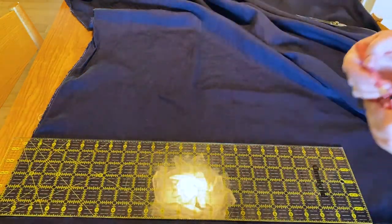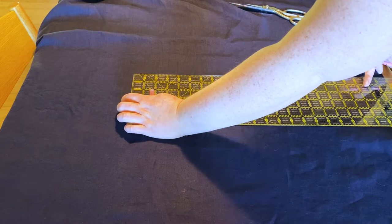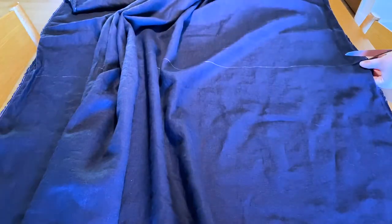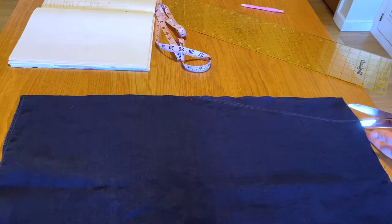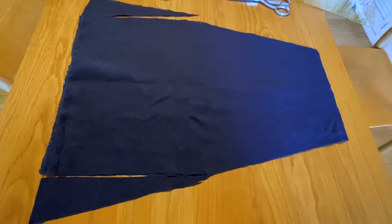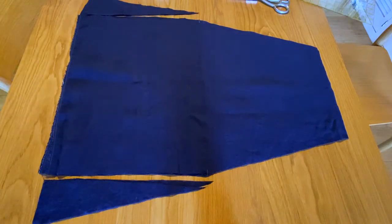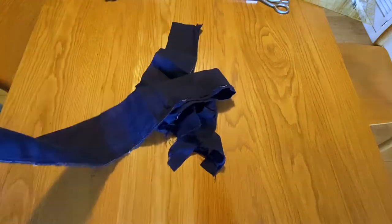Next I took all the measurements from my cutting layout and started marking my fabric. For the sleeves, I'm cutting a little triangle to create the elbow-to-wrist taper, and adding an extra triangle to the top half of the sleeve to create room for my bicep. I was worried this wouldn't work because I have pretty big biceps, but my measuring worked out okay and that little sliver was enough extra width. After cutting, I only had two little string scraps and a nice strip of fabric left over that I might use for a belt.